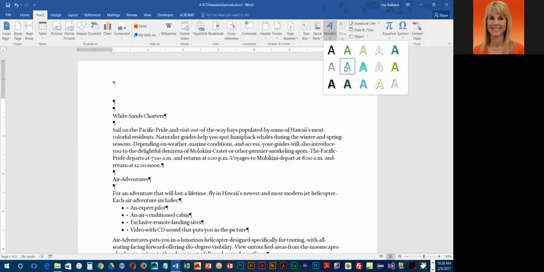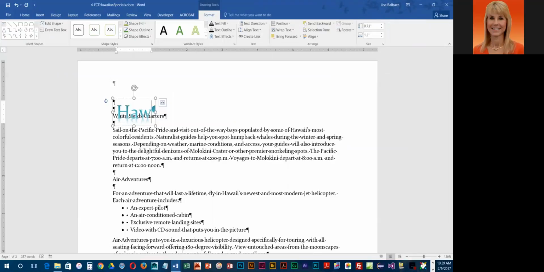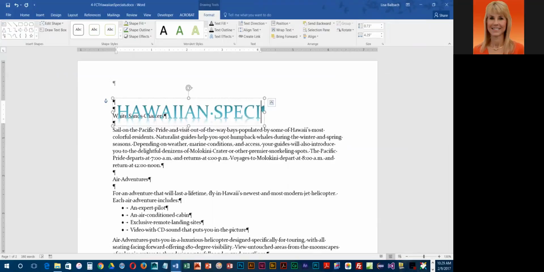So we're going to go ahead and select that one. And we're going to key in Hawaiian. They want it all capitalized, so we'll fix that. And don't worry if it's sitting on top of the other text, because we're going to take care of that.